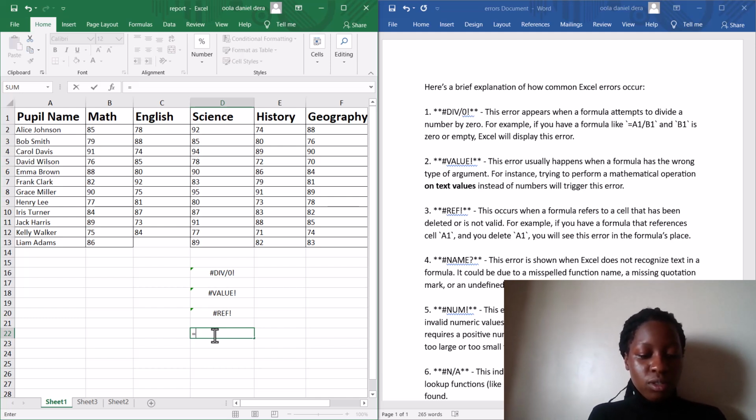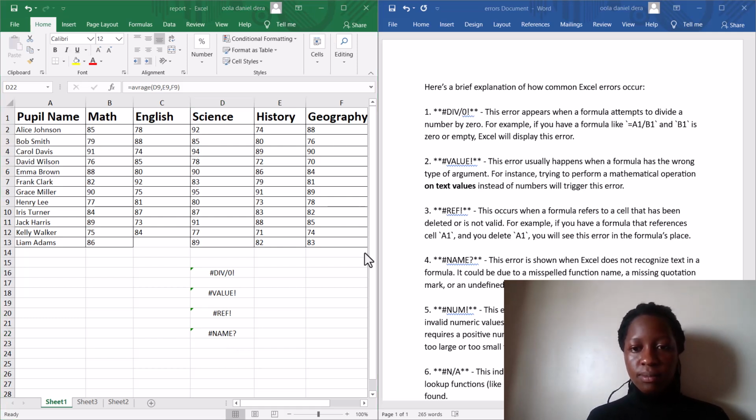So let's try it, because we have our functions like sum, average, difference. I think average will do. I'll type average wrongly. I hope you see where I've removed the letter so it can be wrong. I open my brackets, I choose what I want to be in the average, close my bracket and enter. See name, because I typed average wrongly. When you go to the formula bar, it will give you the formula you put in, and you see this is the wrong spelling of average. That's why it gives me name.